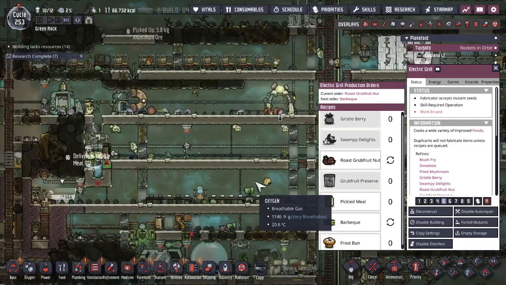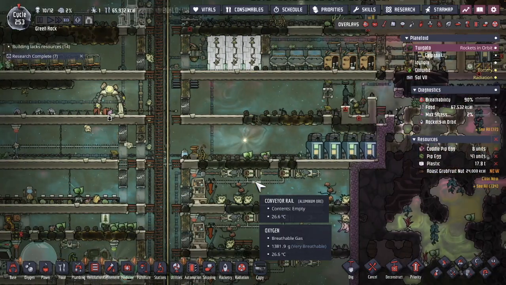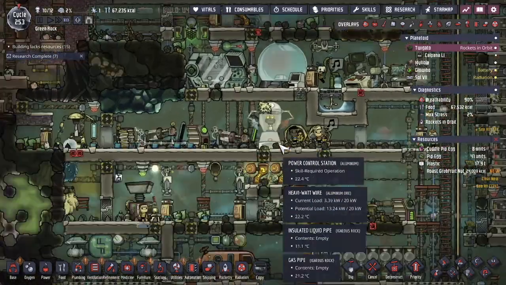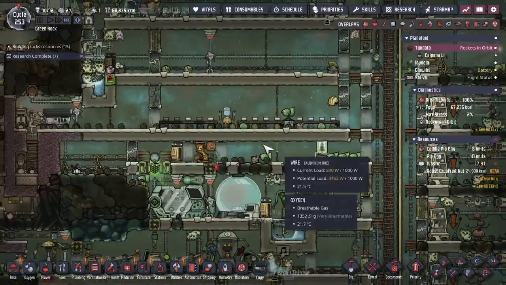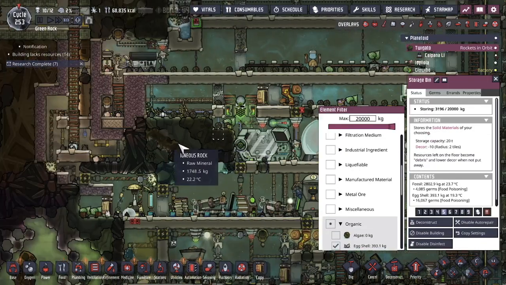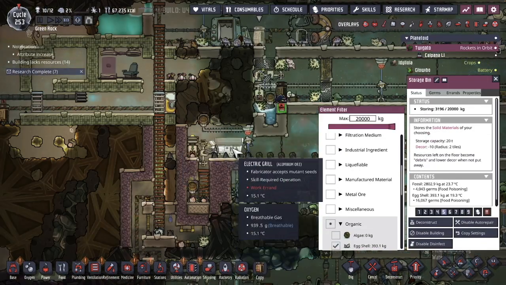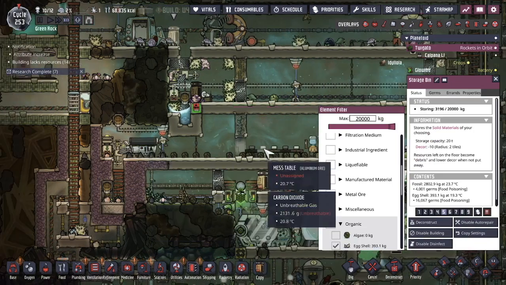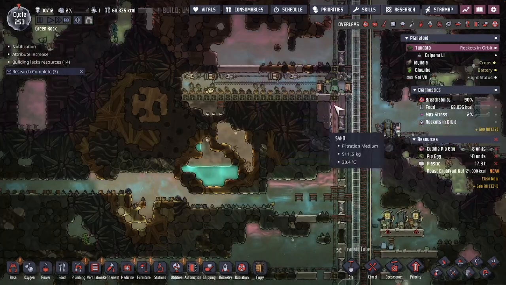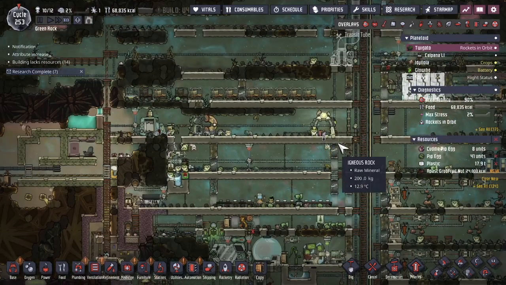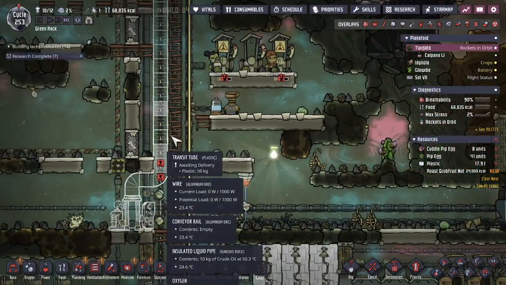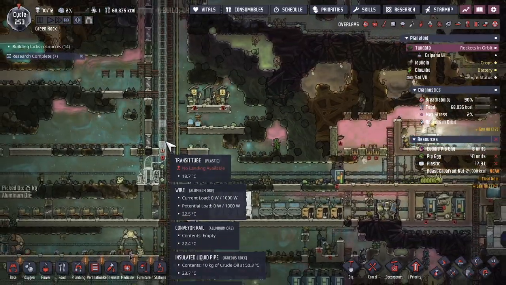Scientist is doing research. There we are. The fact that they're back on there, that must have been the two things. So we had two things going on. First of all, this bin had too high priority. And as much as I wanted this to be high priority to tell Chef to go in here, it was getting the dupes to pick up these and go up and down the stairs constantly. And that was just too much work. So that should lead to this, a little bit more construction on our tube.